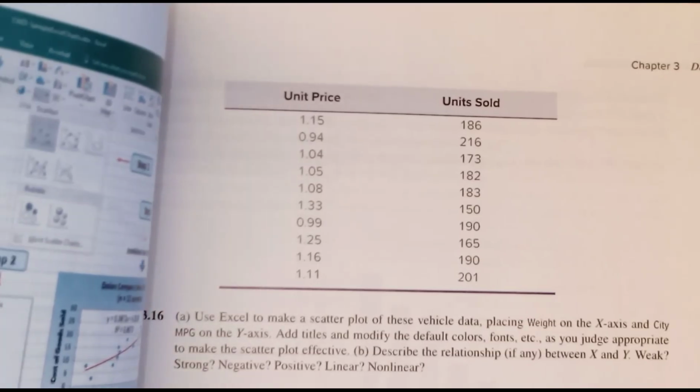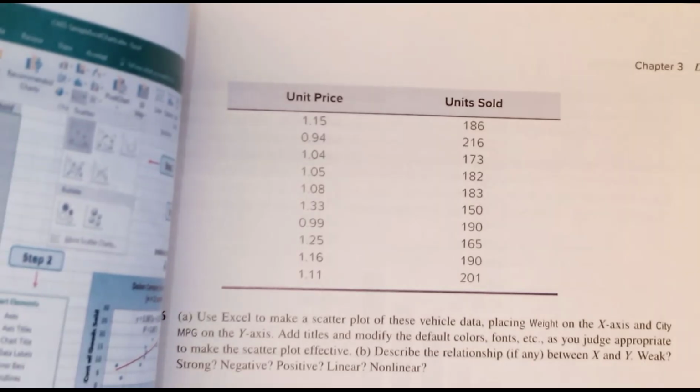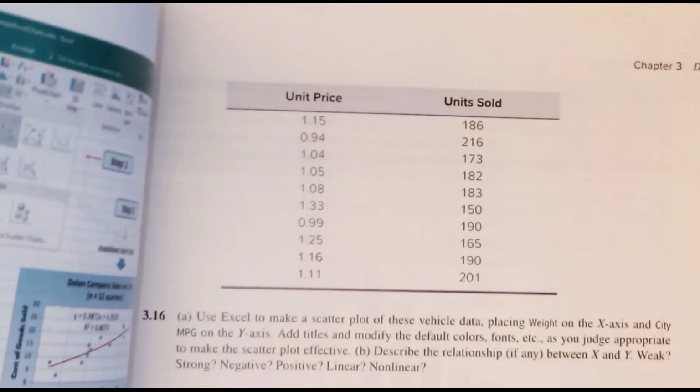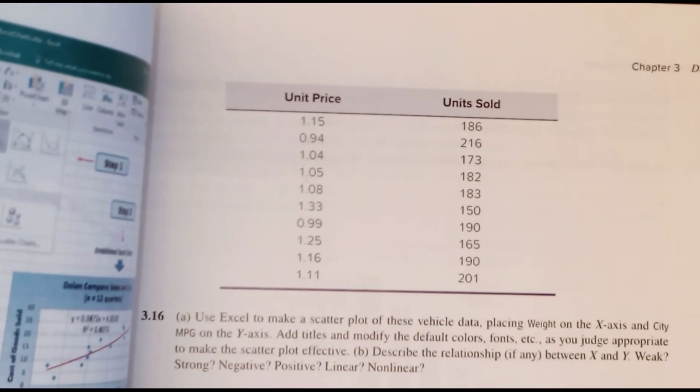How would I know? I have to make a decision before I actually set up the picture I want to draw. I have to decide which I think is the predictor variable, and which I think is the response variable. Do I think that changing price will change sales, or changing sales will change price? The first option. I think the price is something that I can control, and I can choose it, and then the number of units sold will be affected by that.